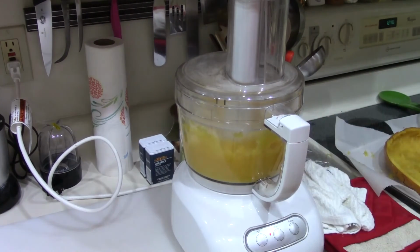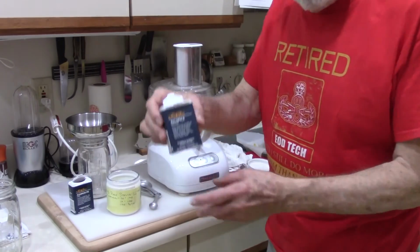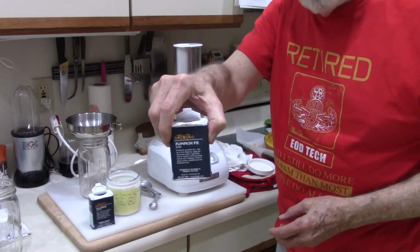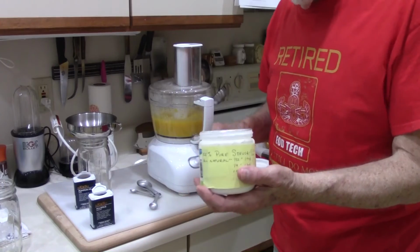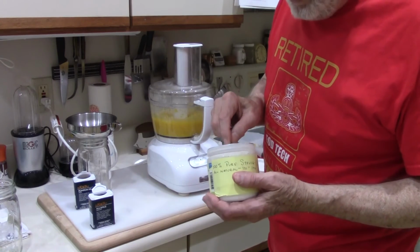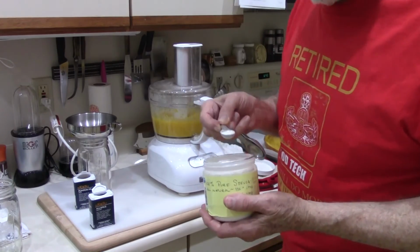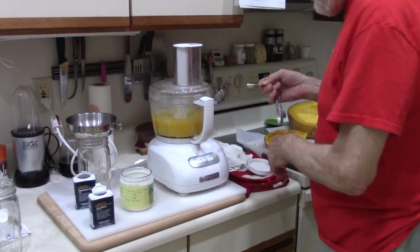You see it moving around in there a little bit. I got my spices I'm going to put in here, and I got them out here. I got allspice, pumpkin pie spice, and my stevia. So what I'm going to use is only a half a teaspoon of stevia, and it's not going to be even up to level because it's so strong. Half a teaspoon will be probably more than enough for half of this pumpkin.